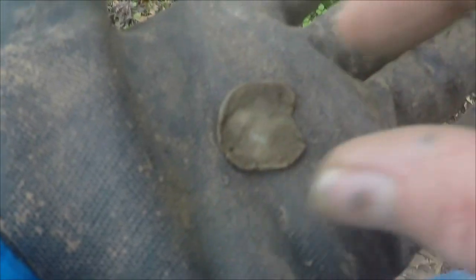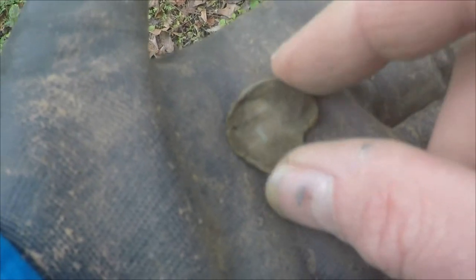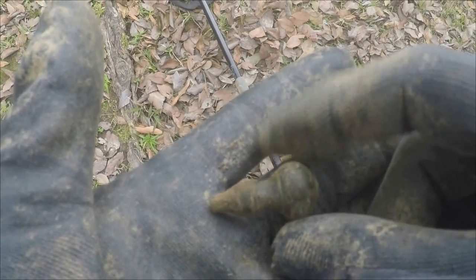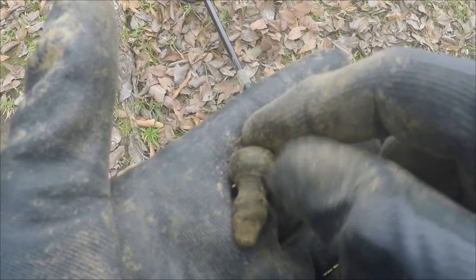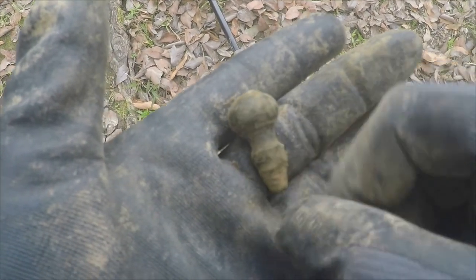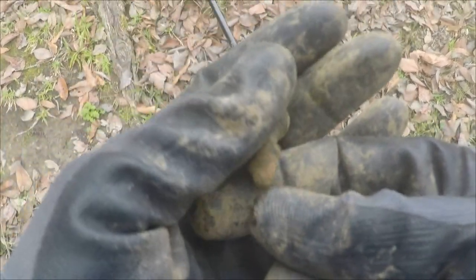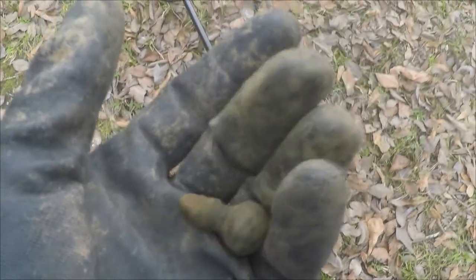I don't know what kind of button this is. This appears to be a flattened out two-piece button of some sort — I'll have to get it home and do some cleaning on it to see if I can figure out if it's anything. I'm not real sure what I have here — whether it's some sort of a drawer pull, or possibly the tip of a ramrod from an old muzzle-loading rifle, possibly flintlock. Got some age to it, whatever it is. Brass tip, appears to be an iron screw on the end. Gave a good signal, whatever it is.